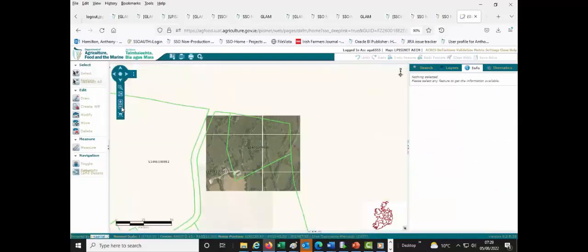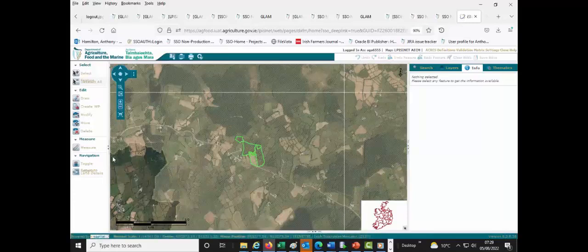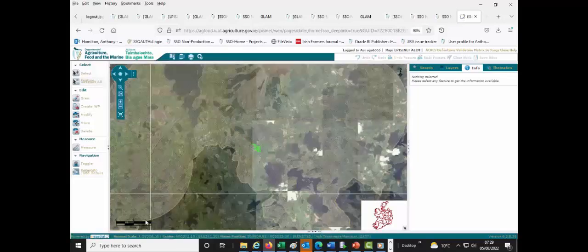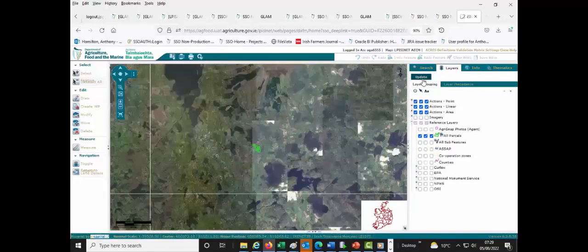If you zoom out, it becomes more apparent or clear where the CP zone layer lies in relation to these parcels. You can see that it's the yellow hatched area or layer that's visible on screen. And again, you can turn on and off any of these layers. Once you update, then they're either displayed or not displayed.